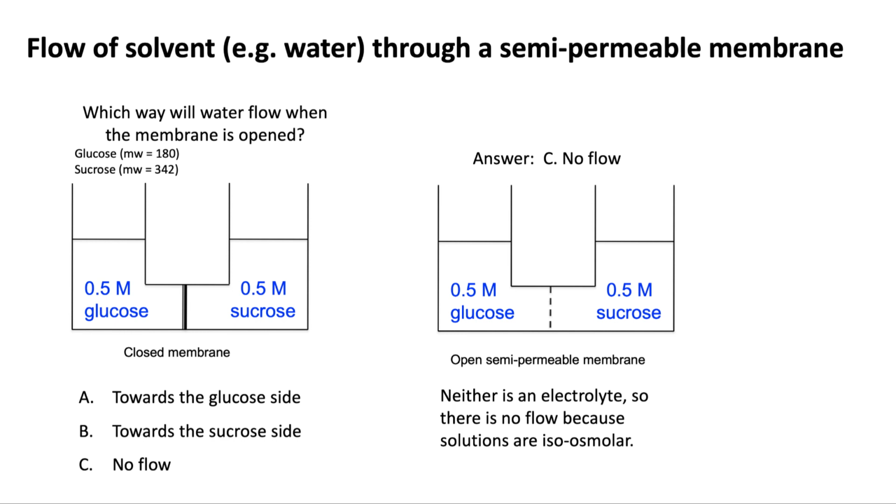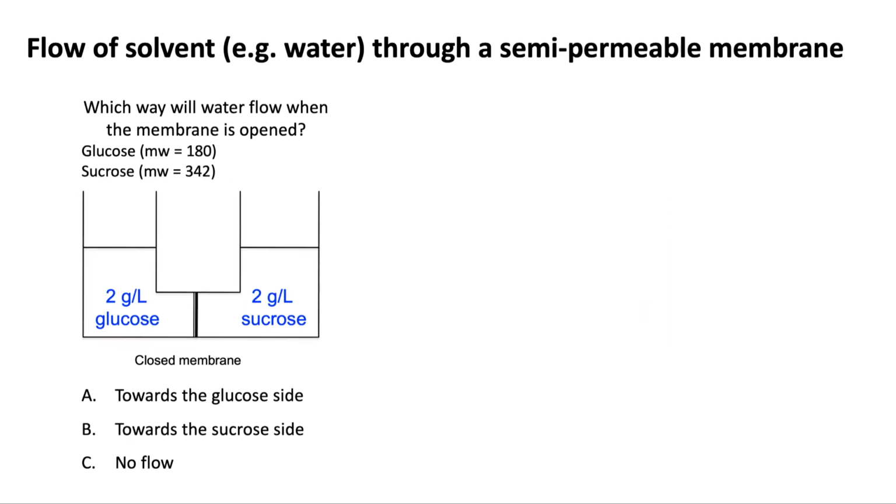The fact that the molecular weight is different between glucose and sucrose doesn't matter when we're starting with the same number of molecules. Yes, those molecules don't weigh the same, but that doesn't matter. We have the same number of particles on the left as we have on the right. Therefore, the osmotic forces are the same on the left as the right. So we call this solution isoosmolar. The left and right sides produce the exact same degree of osmotic force. Therefore, there is no net fluid movement from left to right. So you can see the fluid levels stay the same. All right? Hopefully that makes sense.